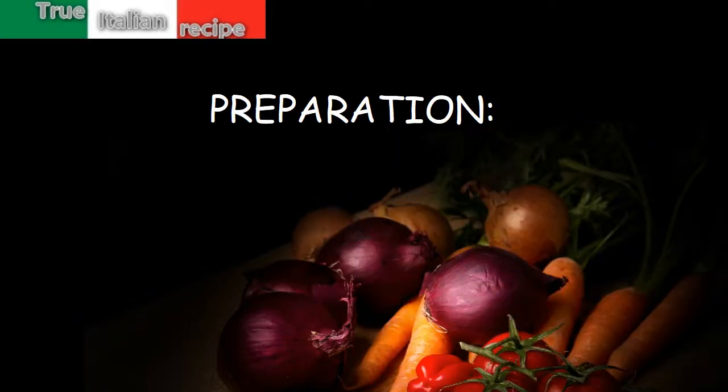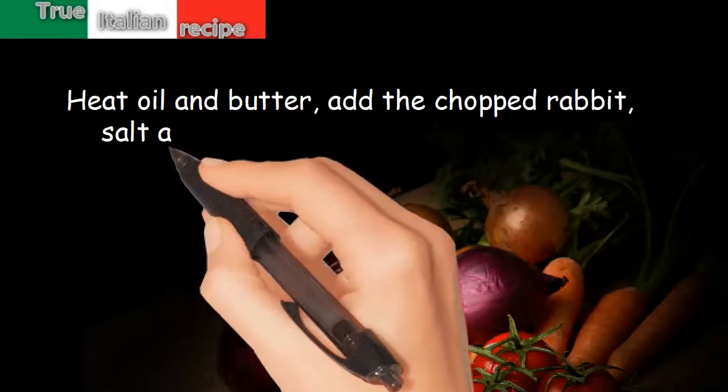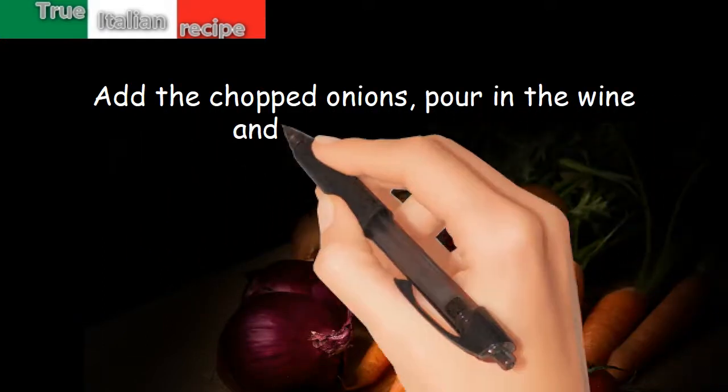Preparation. Heat oil and butter. Add the chopped rabbit. Salt and pepper and brown on each side. Add the chopped onions. Pour in the wine and let it evaporate.